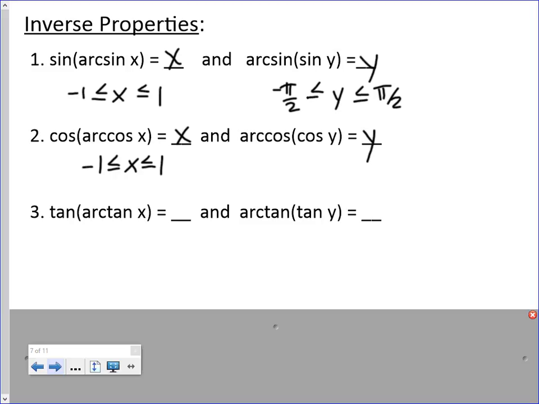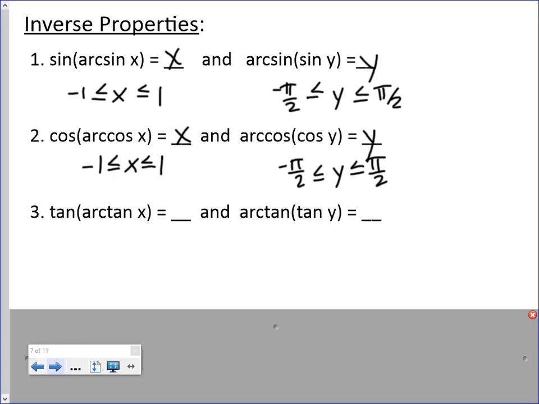And over here, when you do arc cosine of cosine y, you can get an answer for cosine y. You can only get -pi/2 to positive pi/2 for arc cosine. So y has to be within that realm. If y is outside of that realm, you need to do the actual work. You wouldn't be able to use the property.